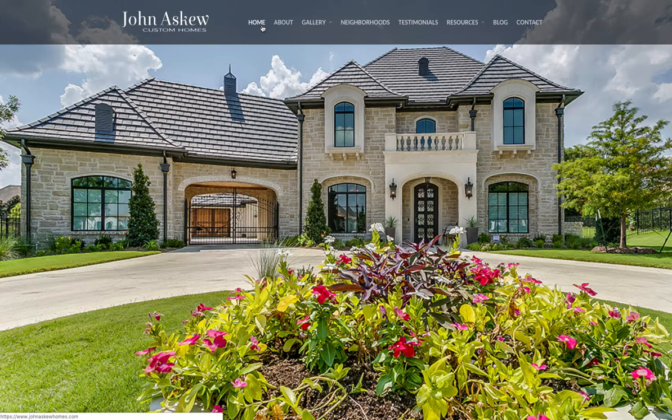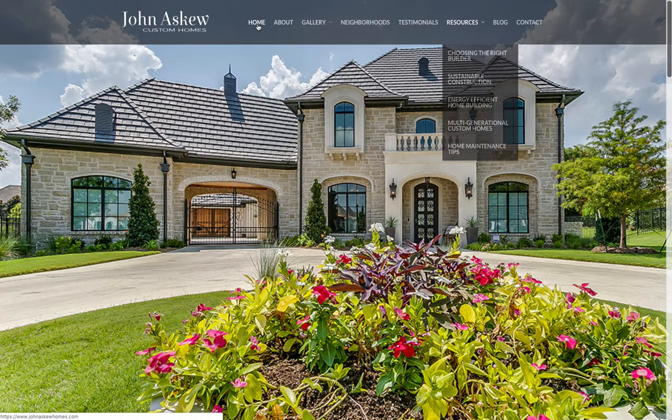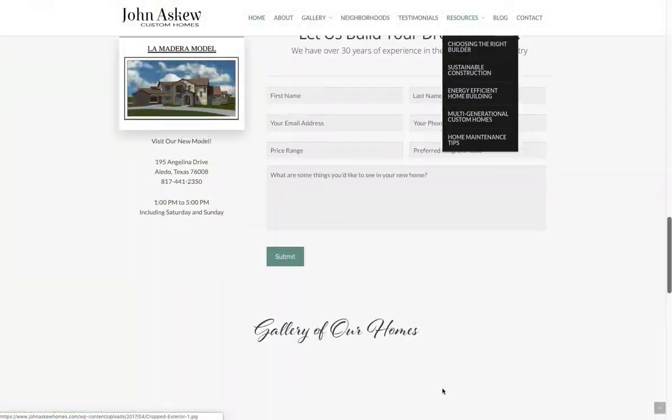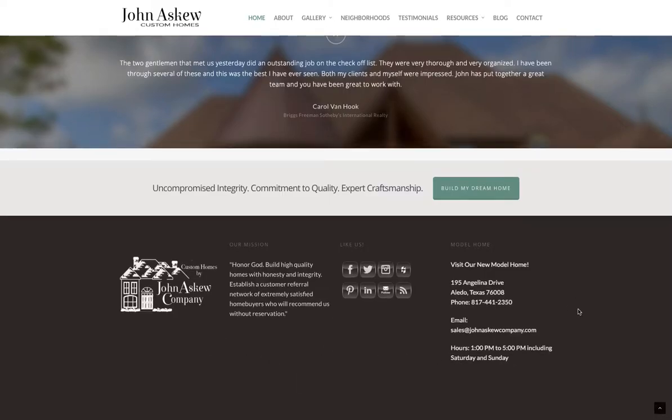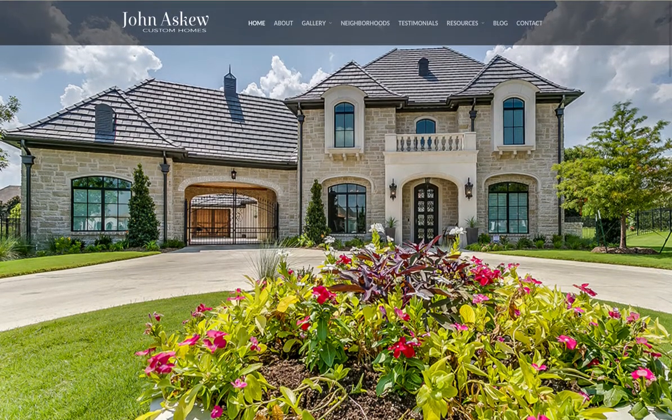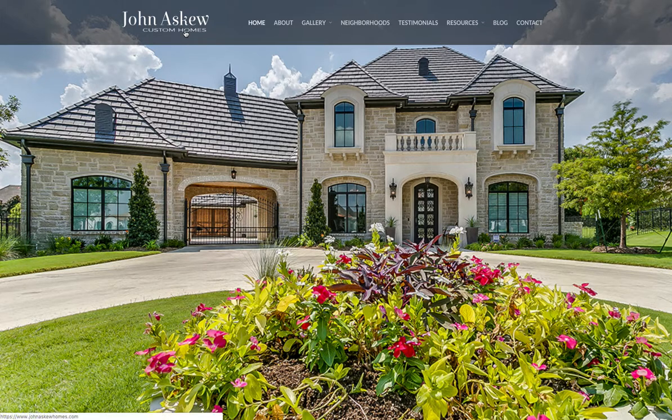So what I would do is either hide all of this in a hamburger menu, which your website designer would know what that is, or minimize it. Put two or three of the most important ones right here at the top, and then put the rest of them at the very bottom of your website down here in the footer. Now, the reason we're doing that is because we're drawing people to the top right corner of your website. We want to have a big, obvious call to action button.